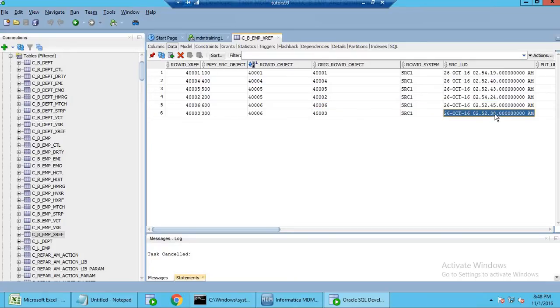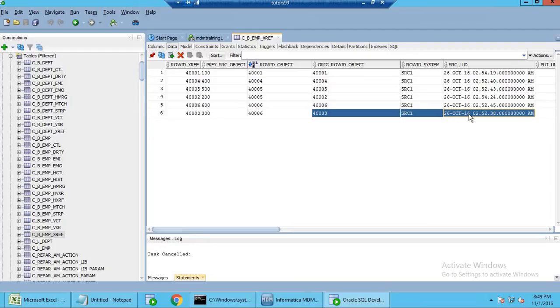This is 38 and that is 45. That's why this 4006 record became the winner and that one became the loser, because we had not defined any trust. If the trust is the same for both candidates, then MDM will have a look at the SRC LUD data in the XREF, and then it will find the master record.